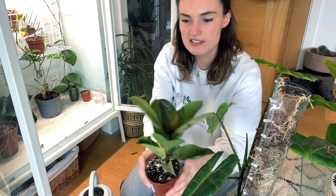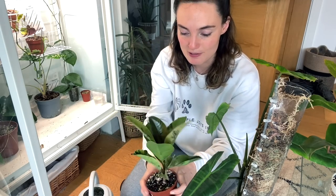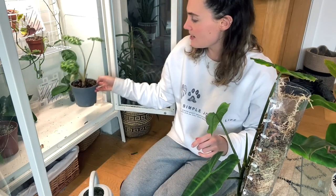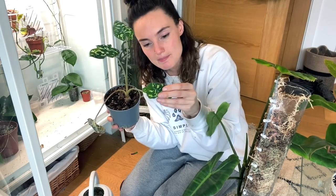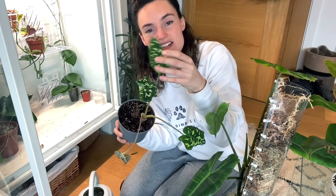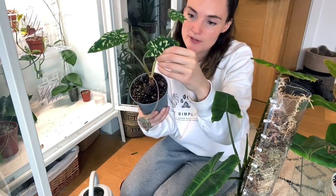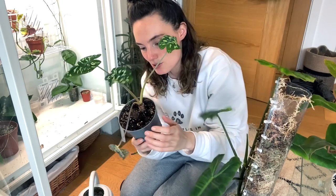But yeah, I just love the light kind of moonshiny leaves. I think they're just beautiful, and I would be very sad if it was reverting. And this is the Caladium, which is losing a leaf, the Caladium Hilo Beauty. This is one of the ones that I got in the rescue box that I unboxed with Sarah, the plant rescuer. And I said before that I'm not a massive Caladium person. Like, I have no desire to have Caladiums in my collection, really. I don't know why, they just don't usually grab me. But the foliage of this one, I think, is just so stunning, and I'm really enjoying growing it as well.